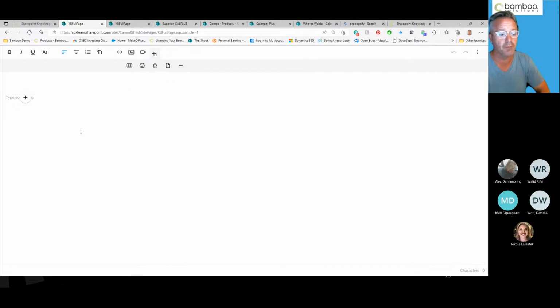So pretty straightforward. What I like about the editor, unlike SharePoint, is that the assets you put in here are actually stored in the article. So you don't have to put the assets into a library and then specify in the article where that asset lives like you have to do in SharePoint. And unlike other items, the cut and paste works really well.